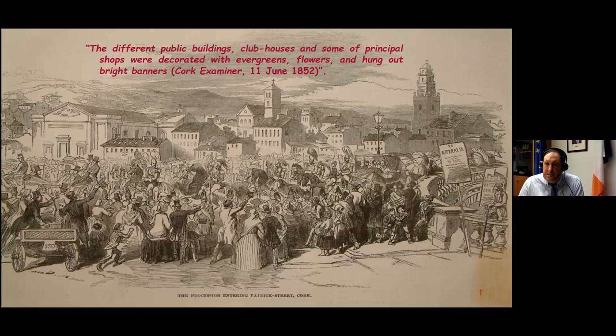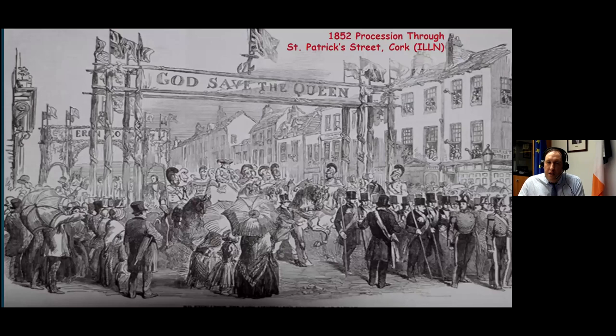So you'll notice even in this image from the Illustrated London News, you'll see the signs for Australia, these emigrant signs, to sign up as an emigrant here, they're put to one side. The sketches that the Illustrated London News are publishing are highly politicized. Here's another sketch. Now I'm showing you all this because John Benson's also part of this world. So God Save the Queen, but then behind us Éireann Go Brách. All this stuff you can really read into a lot more. So let me just go on a little bit.